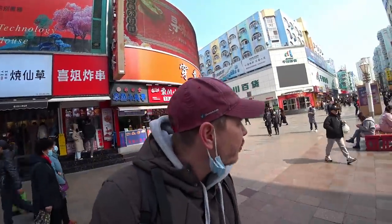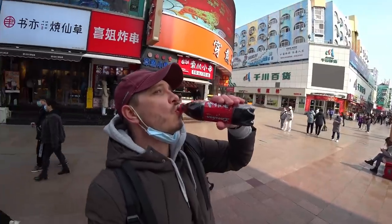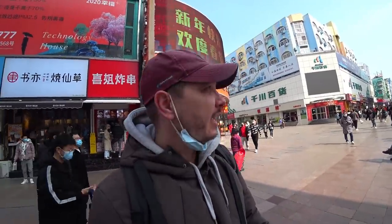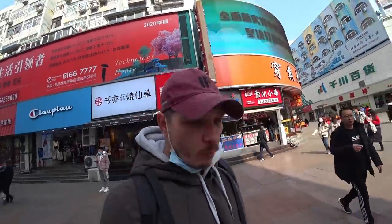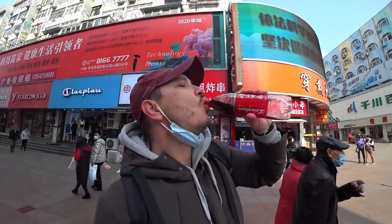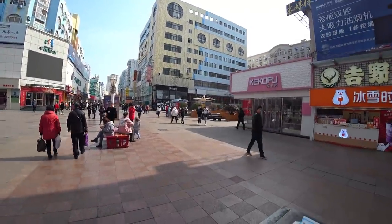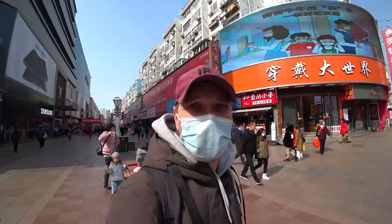All right, guys, it's really difficult opening this cola with my hand, so I'm gonna put you down. My God. Right, so let's do this. Listen, I'm not even kidding or exaggerating. That jerky was hot. Delicious, but my God. Three kwai for this Laoshan Coke. Happy people, friendly people hanging out here in the market, spending their money. Right, so I'm better, so let's continue.